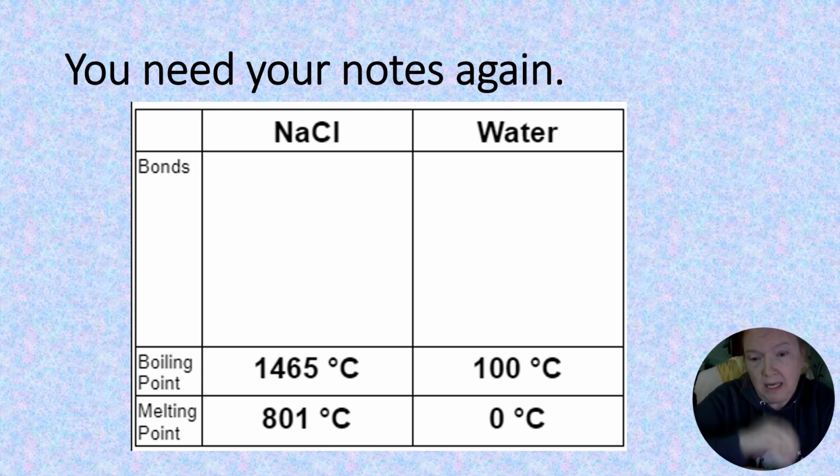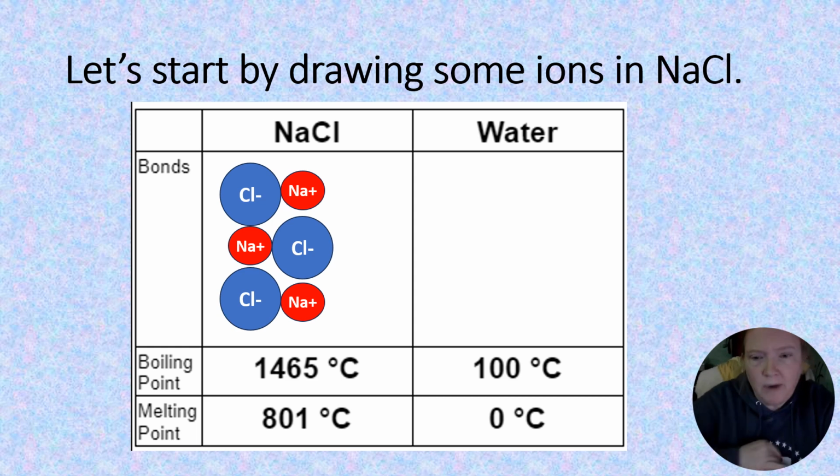All right, so we're still looking at our notes, and under here, we're going to draw something, okay? So we're going to start by drawing some ions to represent NaCl, okay? Now, the Na should be positive, and in this case, for relative size, sodium is smaller, and the chloride ion is larger. I just drew three sets, because each NaCl needs one Na and one Cl. Okay, so I went through and just drew three of them. You could draw more if you wanted, but you need to follow the same pattern. So notice it's a negative, and the positive is next to it. And then going below, it's still going to be a positive below the negative, and so on. But drawing just this many is as much as you need to do.